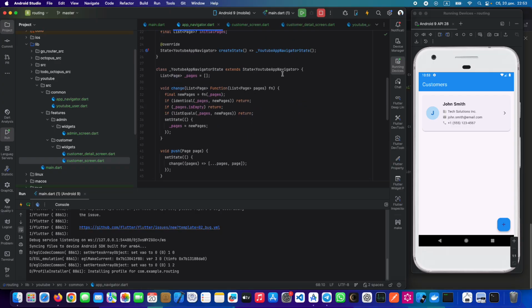But I don't understand what's happening here. Why it's not working properly.